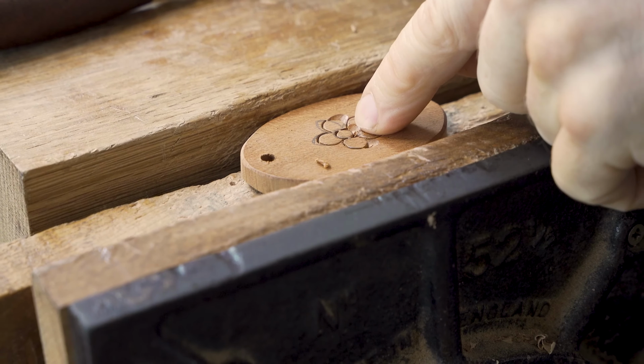If you are left with little bits of wood where you've cut your stop cut, all you need to do is to cut your stop cut deeper into the wood and then cut the little bit of wood that was left over out.